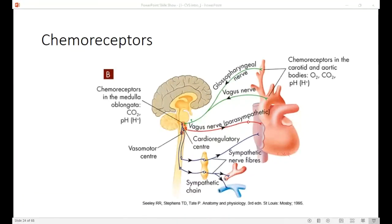Any change in pressure will first stimulate baroreceptors, and they will fix it if they can. If they can't, and blood pressure, for example, keeps dropping and dropping, when it goes to a certain low level that it even affects the oxygenation of blood, then chemoreceptors will set in. So that is at an extreme. Usually in a normal person, physiologically, it's the baroreceptor reflex which is working all the time and keeping the blood pressure constant. If that reflex fails, and blood pressure drops to really low levels, to the extent that the blood is not being oxygenated from the lungs and CO2 is accumulating and pH is going down, then chemoreceptors will kick in. Okay?